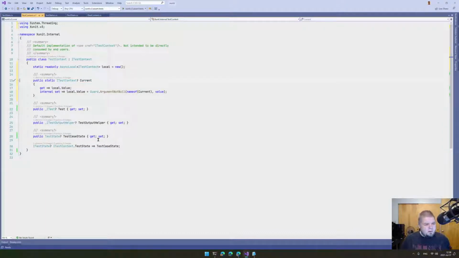So if I were to do this, then basically it relies on me to come by and set TestContext.Current at various points of time. Say, hey, here's your value. Knowing that we're going to have a hierarchy of these things, what that basically means is one of two things.